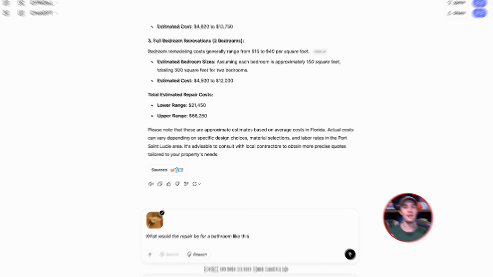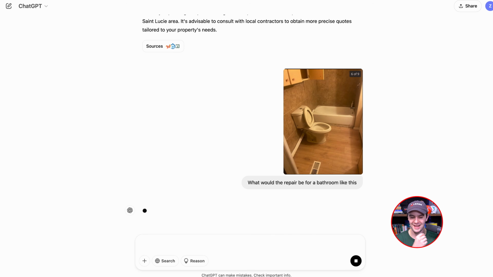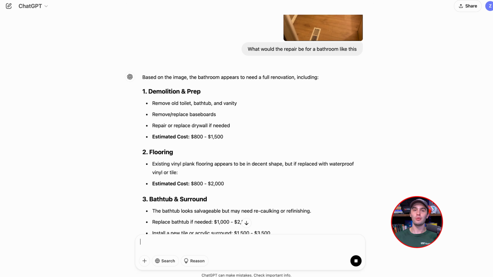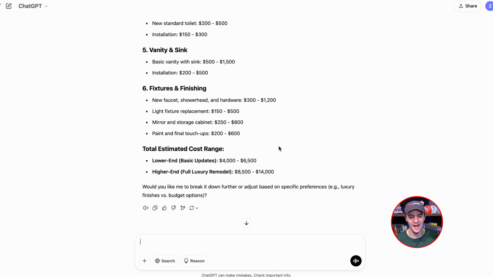Or you can give the prompt, then upload all the photos of the property to give ChatGPT and AI even a deeper analysis. AI is probably very accurate and way more accurate than just you being a general contractor. So let's throw that prompt in here and let it make an analysis on the photos of the property, which is insane to me. Look at this. We're using AI to calculate the repair costs for free. Look at that. It's giving us an estimate right there on exactly what a higher end or lower end would be. We kind of want to be on the lower end here. But think about that. That just changed the entire game on repair costs with AI for wholesaling real estate.